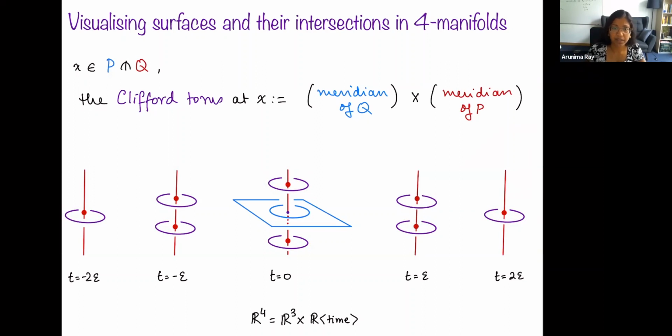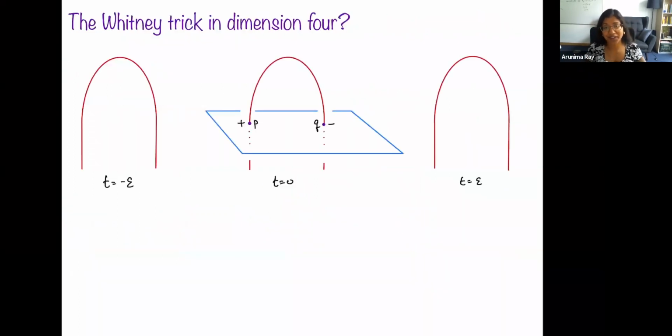Okay. So continuing on with our discussion, we now know something about how to represent surfaces in a very concrete way within four manifolds. So I want to talk about how to think about the Whitney trick for surfaces in four manifolds. So in Smale's proof of the h-cobordism theorem, we saw that this was a key step that did most of the proof for us. And so we want to mimic that proof. So we want to see to what extent that holds in dimension 4.